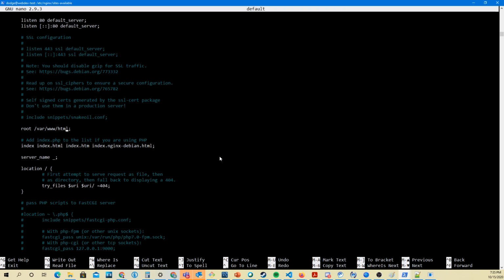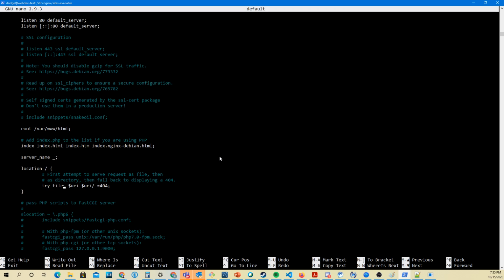So we have the root, as we specified. We have the server name. Right now it's not set to anything because it's literally just the IP address of our site. And then the location. When we go to the server name and then slash, it'll run these commands. These are the Nginx language that they have set up in their documentation. So it's going to try files.